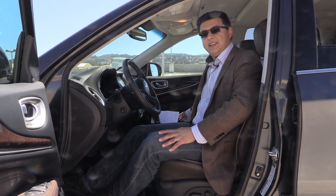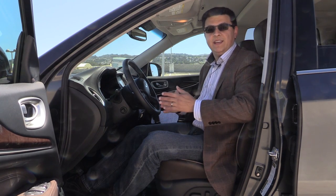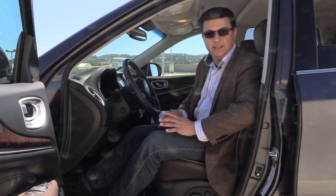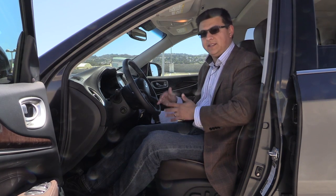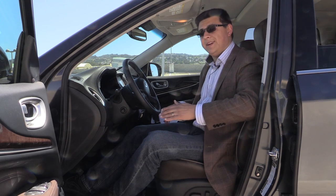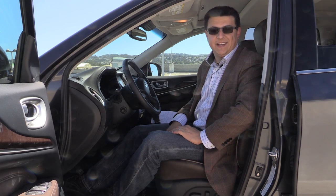The passenger seat in the X5 also has the same amount of adjustability as the driver. And you can also get a 21-way adjusting seat in that X5 that contorts in a million different directions and has an awful lot of adjustability that you just don't find in something like this QX60 or the Acura MDX. Speaking of the MDX, I do rate these seats about the same as that MDX. They're just a little bit less comfortable than the XC90.